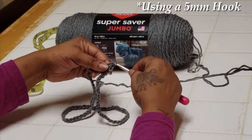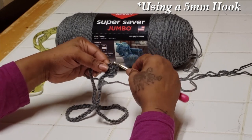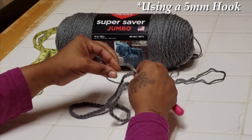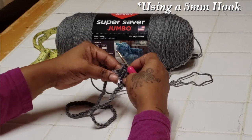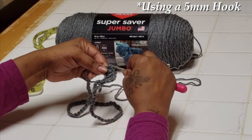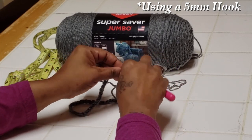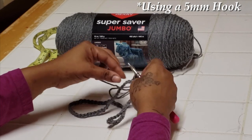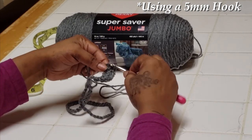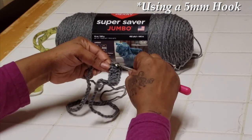Now, counting is important in the beginning. So if you started out with 72 or whatever your number took you to in multiples of 8, then you want to continue on and have 72 at the end of your row, or whatever your starting foundation chain number is. You want to make double crochets all the way across this first row, but you want to make sure that you stay with the same number. So you don't have to count as you're going along, but when you get to the end of this chain, I want you to make sure you count all of your stitches and make sure you have whatever number was your starting foundation chain. In my case, mine should be 72.